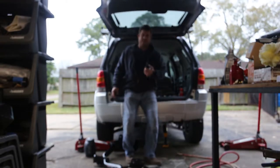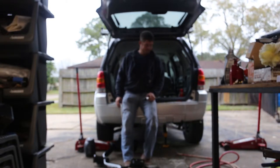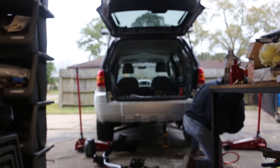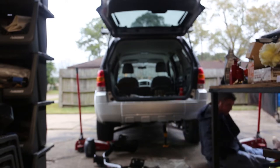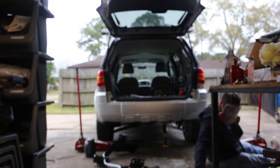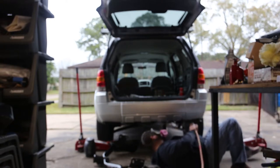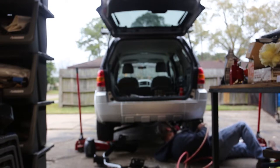So I wore out the rasp that I was using, so I've switched to a grinding stone. I'm just going to see how this works. So you can see I've got a grinding stone on here now.